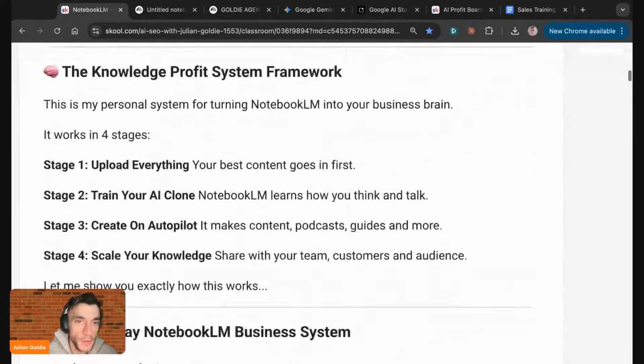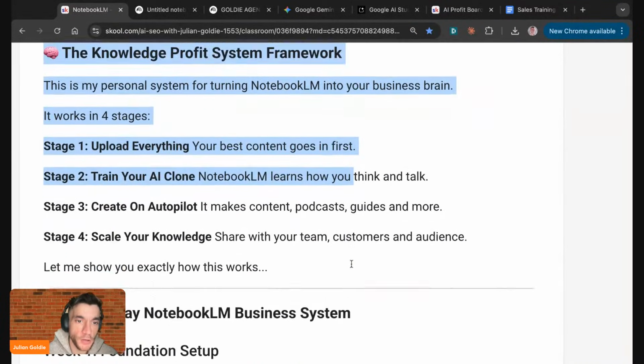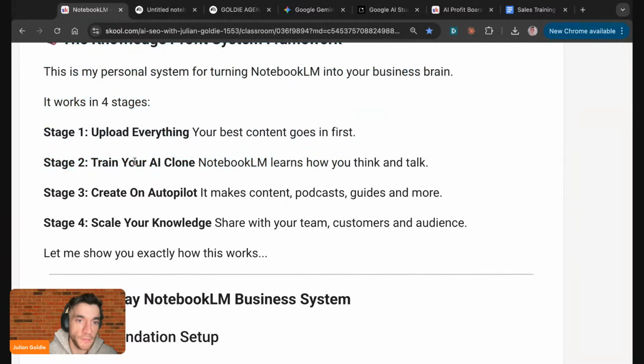We've talked about the full system framework that I've used, right? So we talked about uploading everything, training the clone, creating it, and then scaling it.